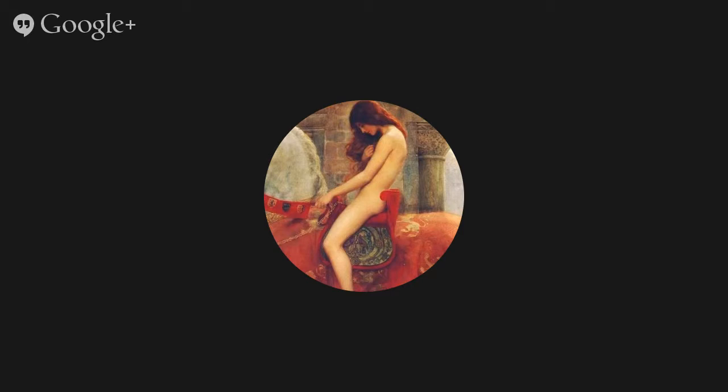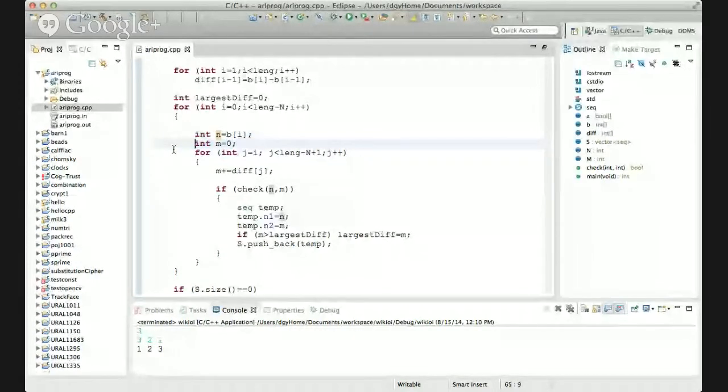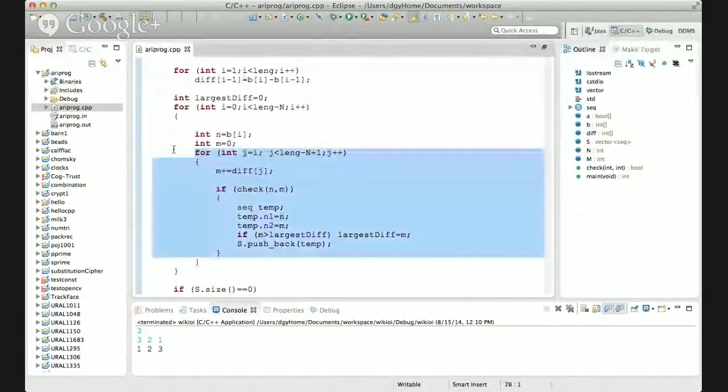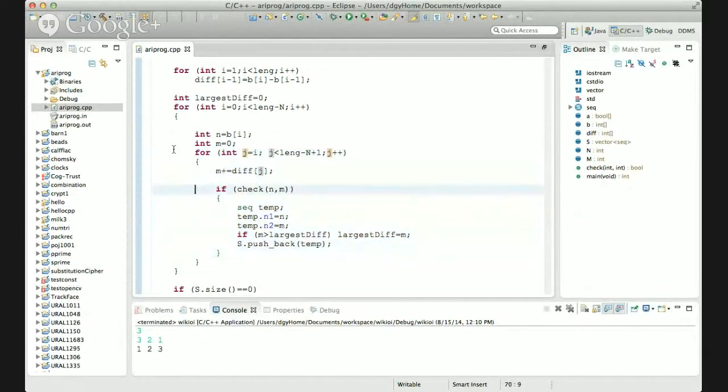So here we have the question's small a. I represent small n here. Small n is equal to b i. This is a. And m, I start from 0. This one will scan through all the possibilities of small m. First, it recognizes b i plus 1 as the second number, and searches through. If the check passes, in the next time it will add another difference. So it will try to scan if b i plus 2 is the second element in my sequence.